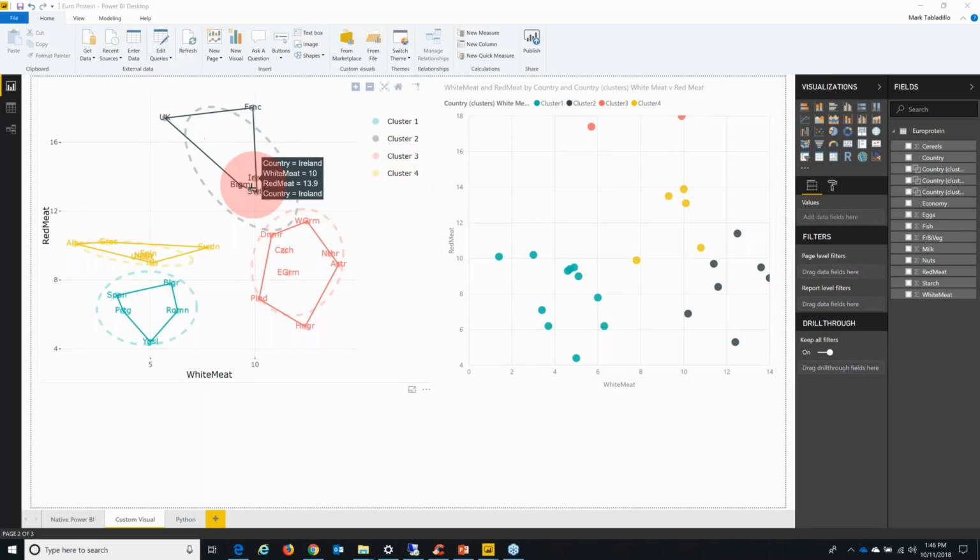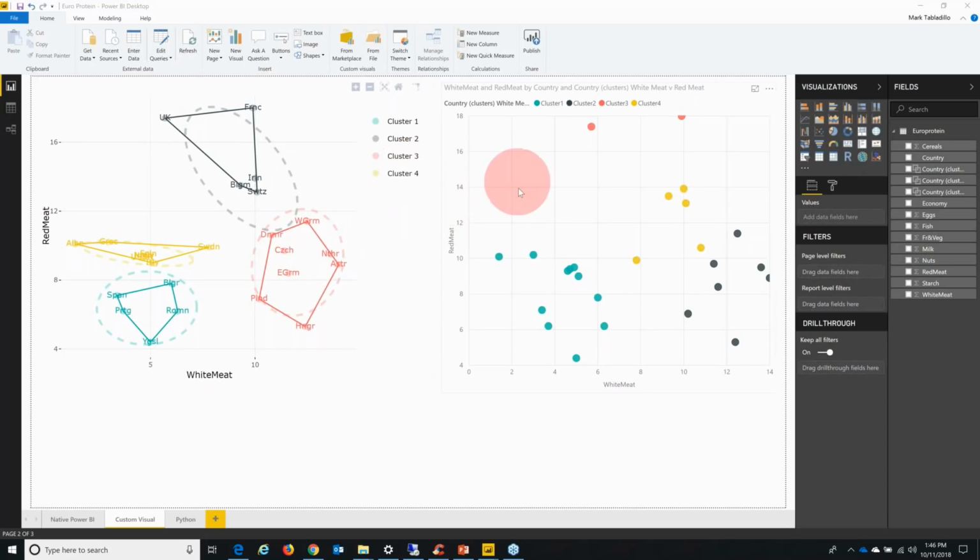Even if I hover over on the left side, it gives me some opportunity to see what those different points are, and it also gave me this dotted line. You will see in the case of R visuals, you might see some more sophisticated ways to represent what a cluster is. So if I compare the two sides, what are the advantages and disadvantages?